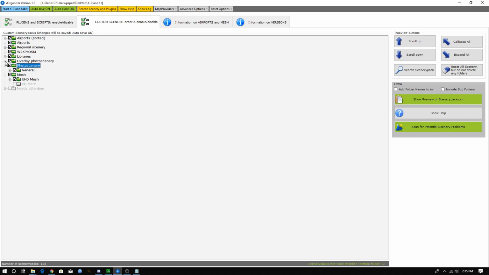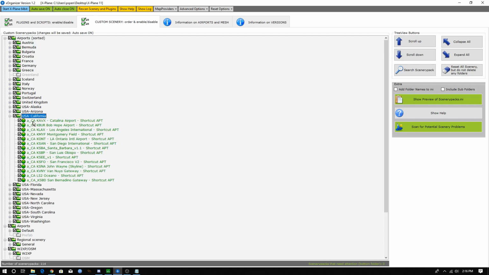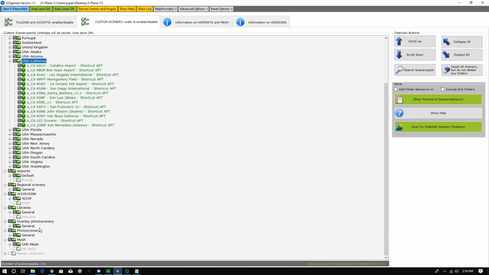So what you do is you just make sure that ExOrganizer has done everything for you, and where it hasn't, you just drag and drop it where it should go. So it's going to try to order all of your airports and your sceneries into the right folder. And where it is unable to do that, you can just drag them into the correct place. And so you can see all my California airports. You can see that it's recognized them all as an airport, and it's put them in. Now, I had a couple of these that it didn't find right away, and it put them into the needs attention. I just drag them into where they go. And that's easy to do.